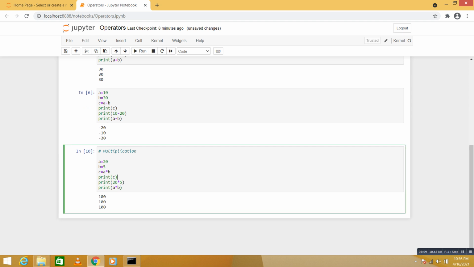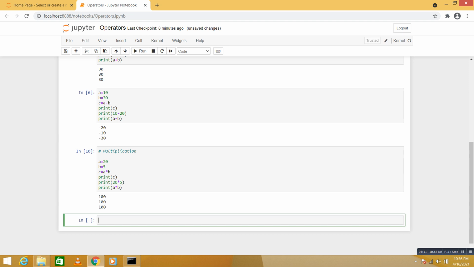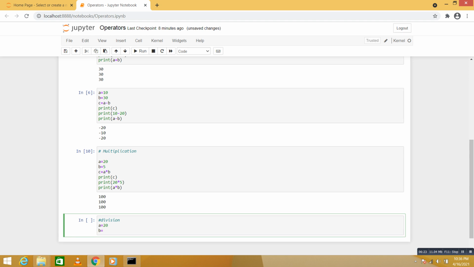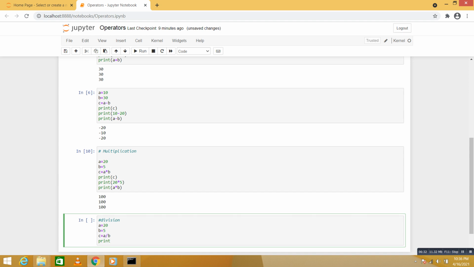Let's go for division. In division, similarly a is equal to 20, and we take another variable b is equal to 5. We store the division of a and b into c and print c. It gives 4.